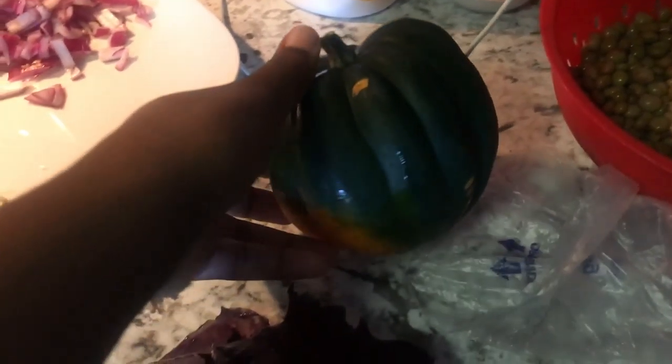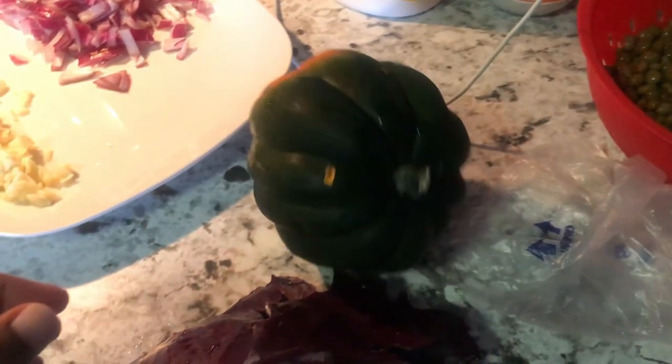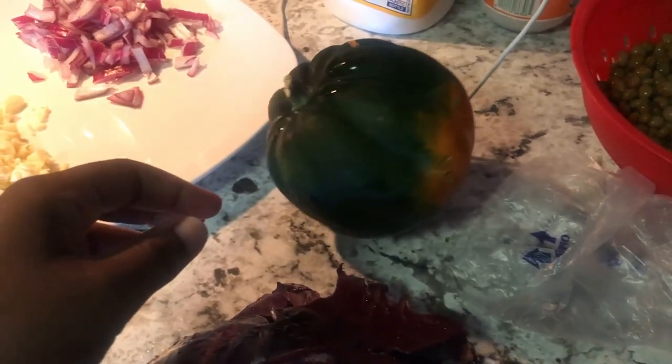I don't know if I really like the yellow squash, to be honest, but I've had some before, but it's all right. My friend, she can cook them up with some squash and zucchini. She know how to make some veggies. But acorn squash, never had. It seems like I only notice it when it's fall time, which is my favorite season, and Halloween, which is my favorite holiday. And so it reminds me of a little pumpkin, like a green pumpkin.